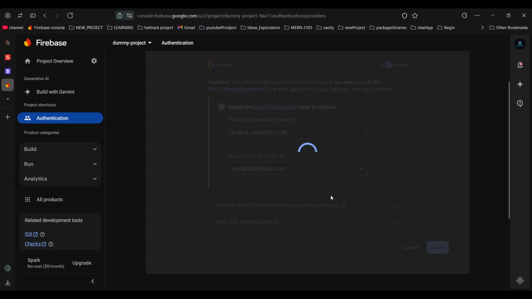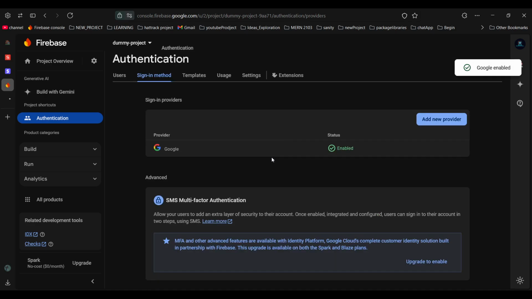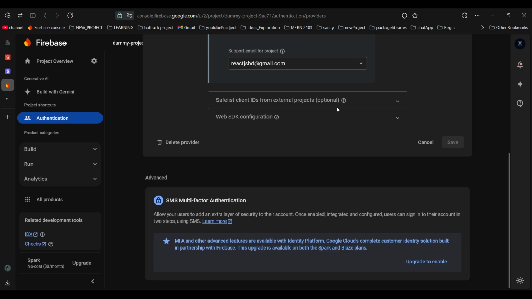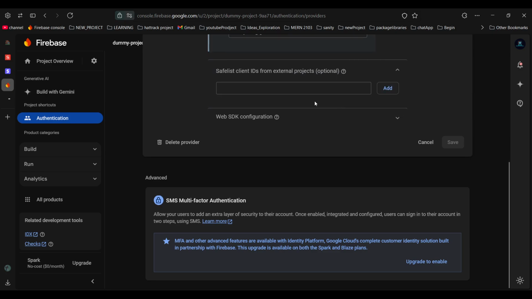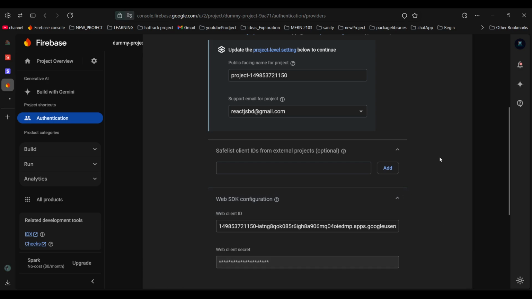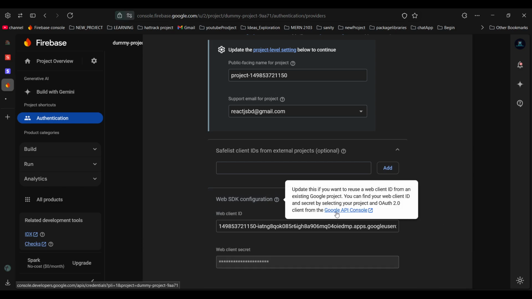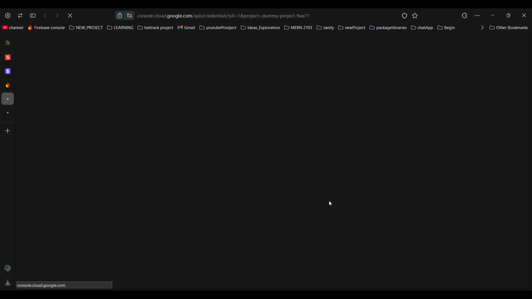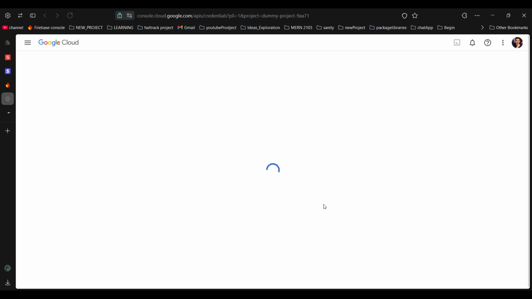save, and also there is one OAuth configuration, which will not be rendered within this parameter. I need to use that directly for the Google authentication parameter in other sources. So if I click again, I'm going to showcase how you can go back from there. As you see, if you click on that, I think it will be that one, Web SDK. As you see, we need to go back to the Google API console. So it's console.cloud.google.com. Again, the link will be available in the description. I'm going to hook it up so you can easily grab it.